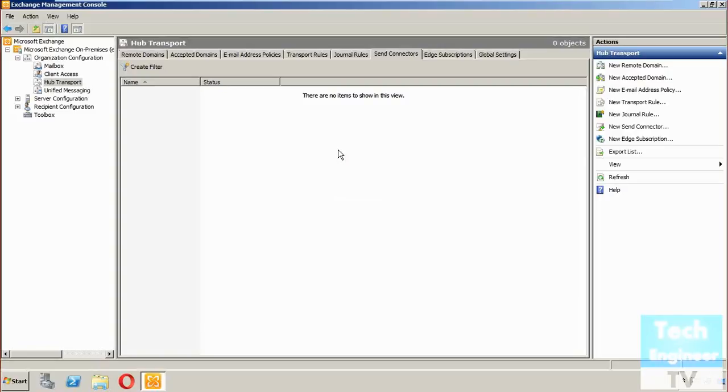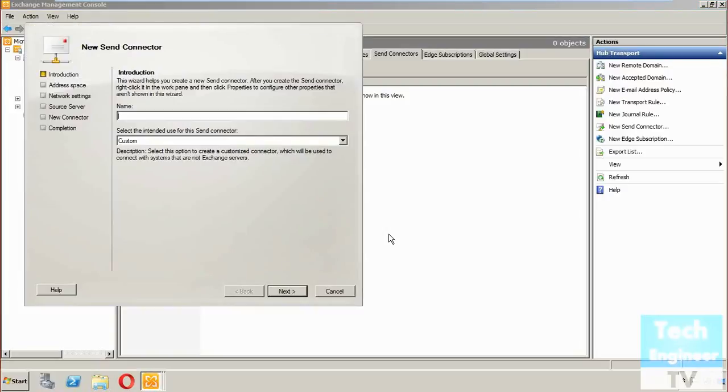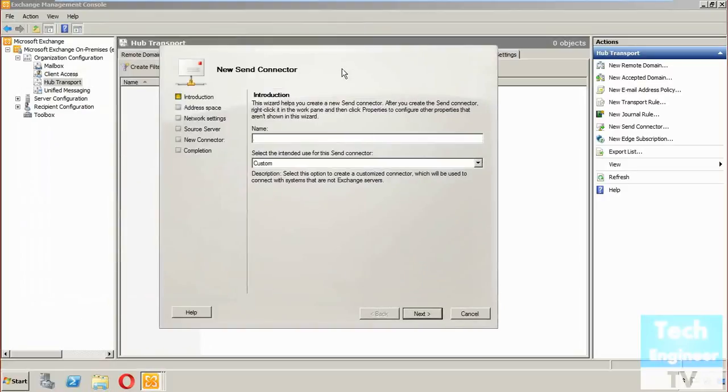So we're going to create the send connector. We right-click in Send Connectors, and the option is visible to us. This will be the first step, New Send Connector. You can read the introduction of the send connector. We just need to put in the name of the send connector, so we're going to do that.